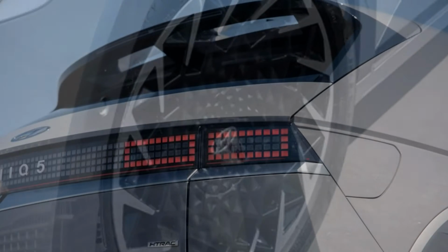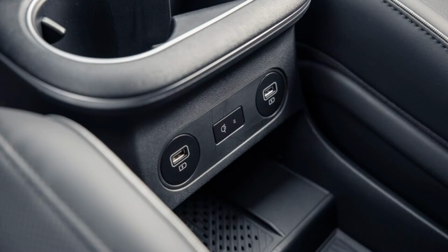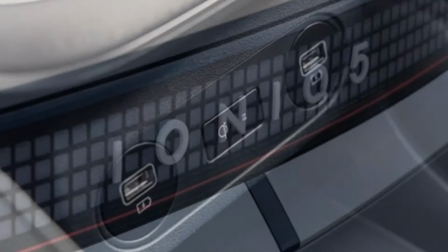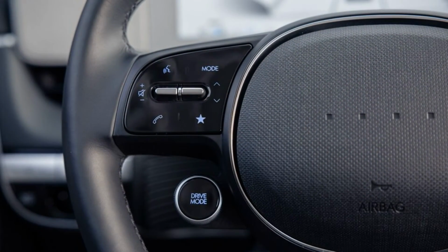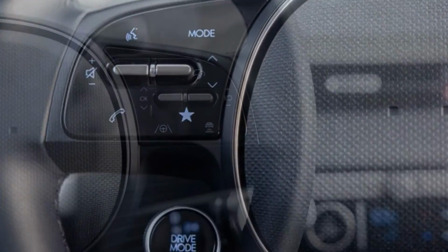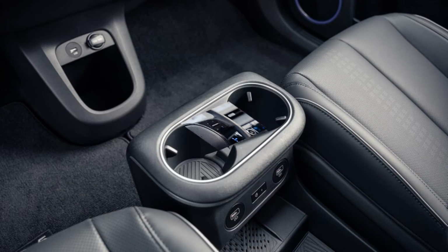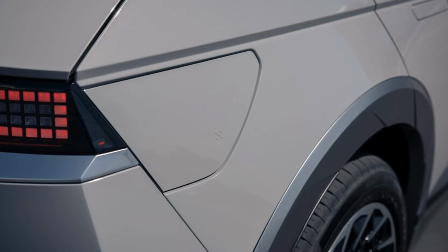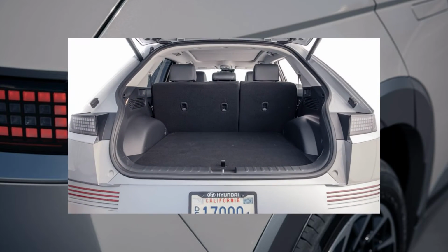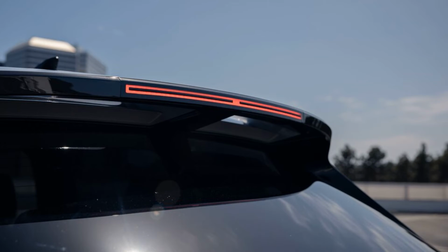The 2022 Ioniq 5 with the standard range battery and rear-wheel drive will start just north of $40,000, but that model won't be available at the Ioniq 5's launch. We think the Limited AWD with the 320 horsepower dual-motor setup is the one to get. It also comes with the larger battery pack and a claimed 256-mile driving range. It comes standard with the hands-free power liftgate, artificial leather upholstery, ambient interior lighting, a heated steering wheel, wireless charging, and more.